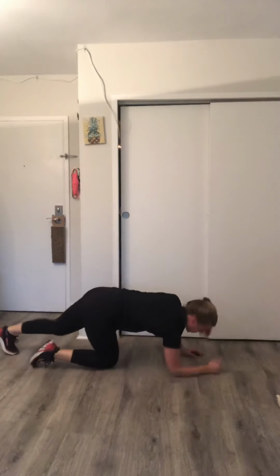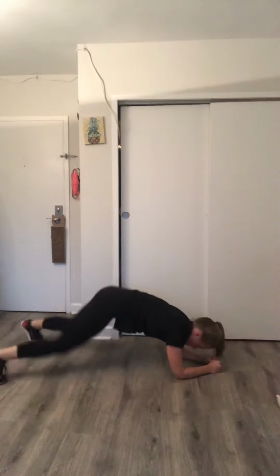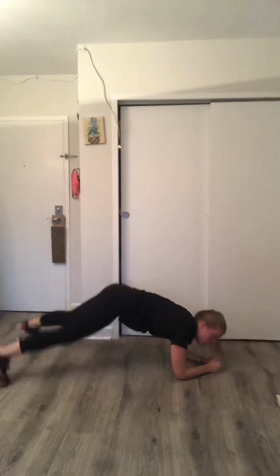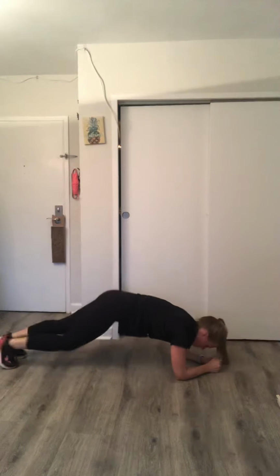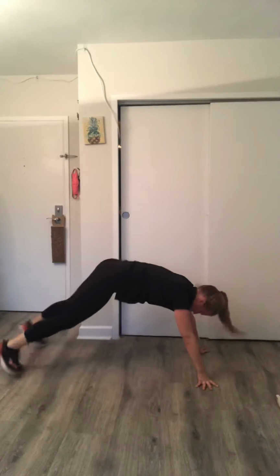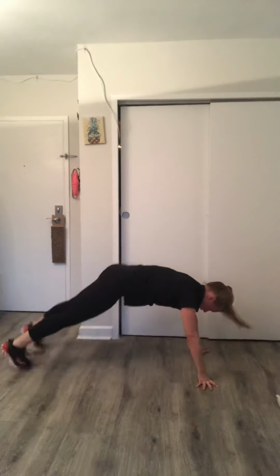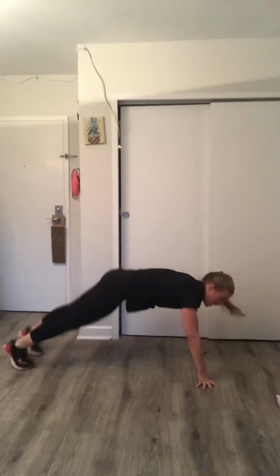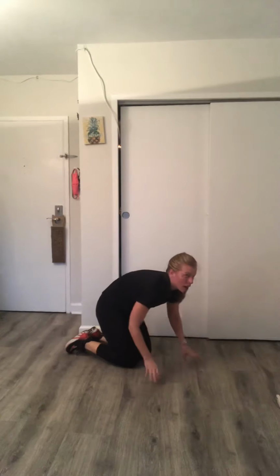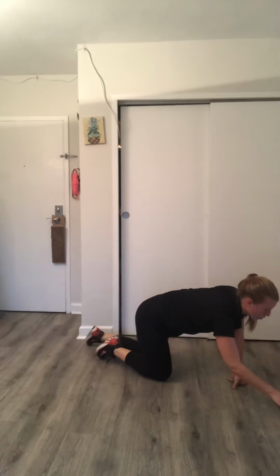Bring it down to your forearms if you need to. Otherwise, stay up. You can also do some up downs with this if you need to. 3, 2, good. Woo.